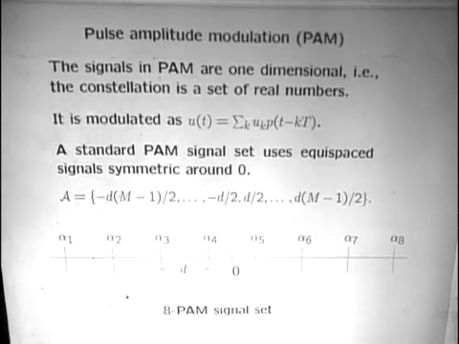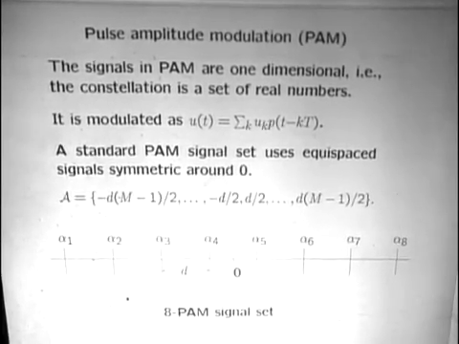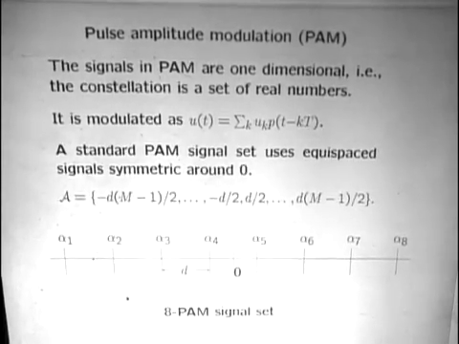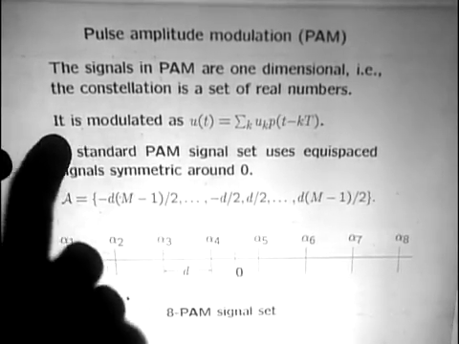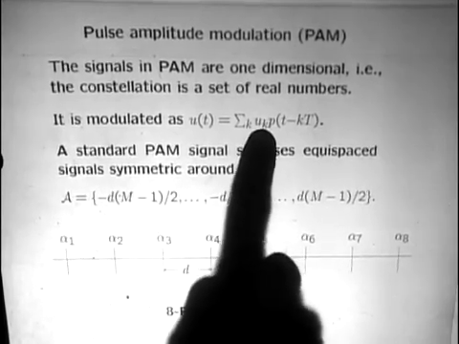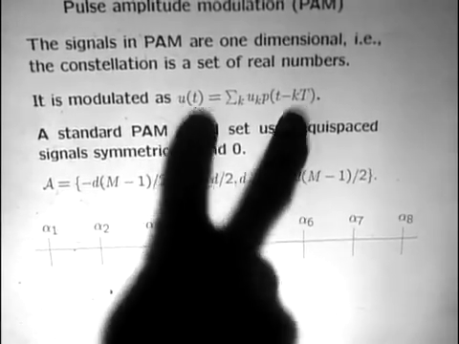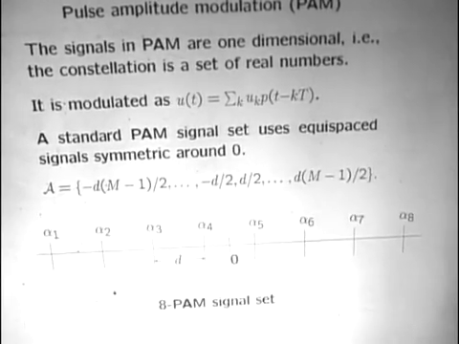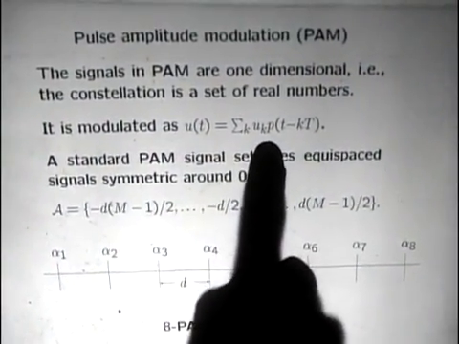So the signals in PAM are one-dimensional. Okay, the constellation, the only thing it can be, since it's one-dimensional, one real dimension, is a set of real numbers. So you're going to modulate these real numbers, and that we're going to talk about later. How do you find this function here? We are just going to take these real numbers which are coming in to the transmitter one by one out of the digital encoder. You're going to take these numbers, you're going to view them as being multiplied by delayed impulses and then pass through a filter. And the filter's response, its impulse response, is p of t.